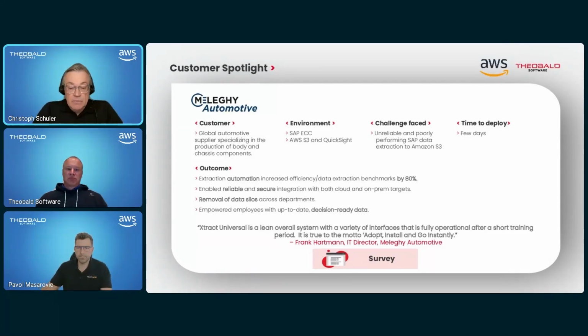And they had a very typical SAP environment, also SAP ECC with AWS S3 and QuickSight as a destination. And I think the other thing to highlight here is that deploying our solution only took them days. So they didn't have to spend weeks or months to configure, to set up the solution, to get it ready to replicate data into AWS. It took them days, and that's another big advantage of, I think, our solution.